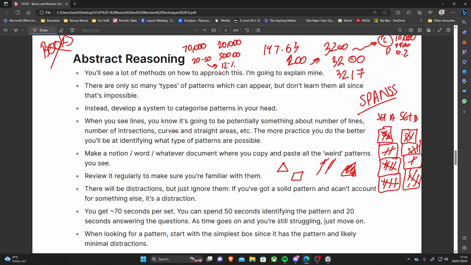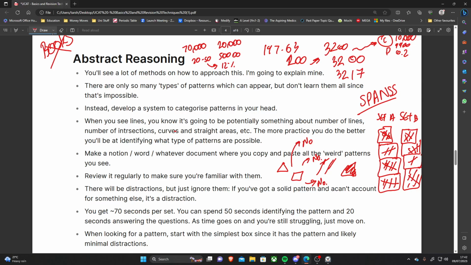And based on this, with shapes, you can have number of shapes, number of sides, number that are shaded. There's only a few things that they can realistically ask you. So using this categorical system, you can think to yourself, okay, the category of this question is shapes. And from my past knowledge, I know that shapes can either do this, this, or this. Yeah? So that's how essentially it works. You split things off into categories and try and use your knowledge from the past to do it. So that's the technique that I use for abstract reasoning.